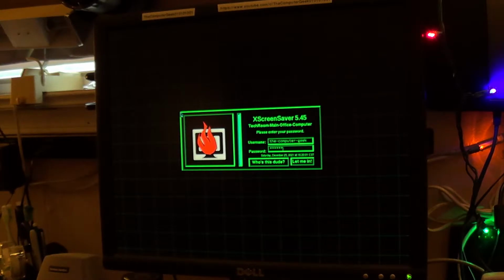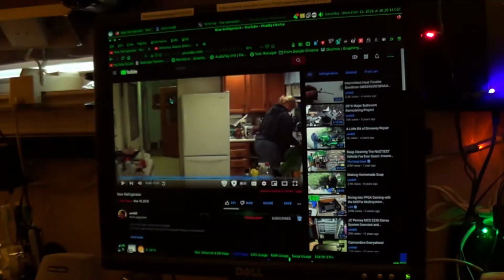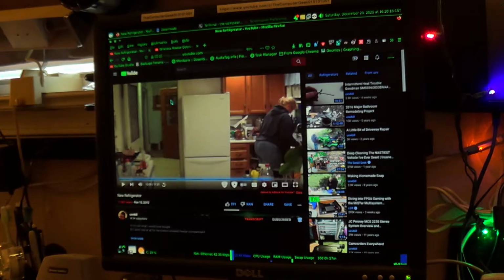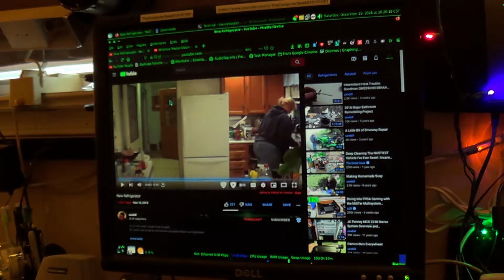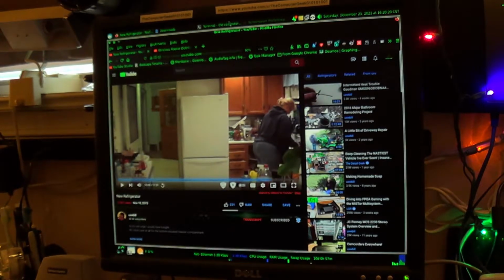Now, I do believe that if things all got configured correctly, there should be an SSH server up and running.